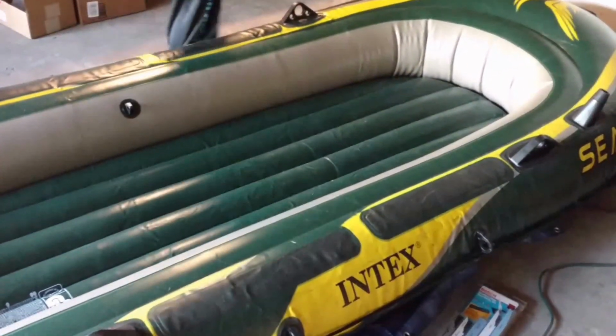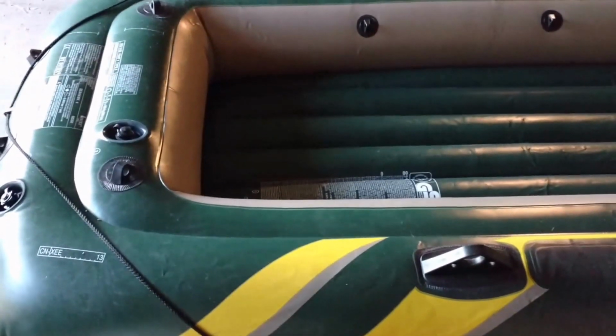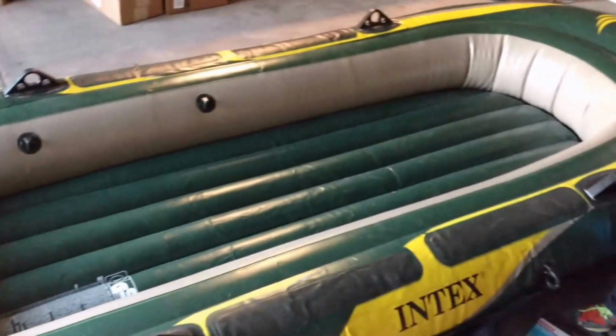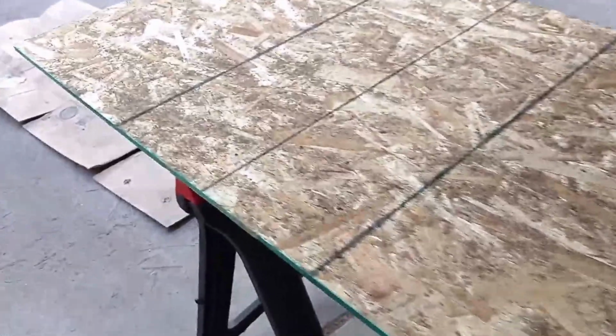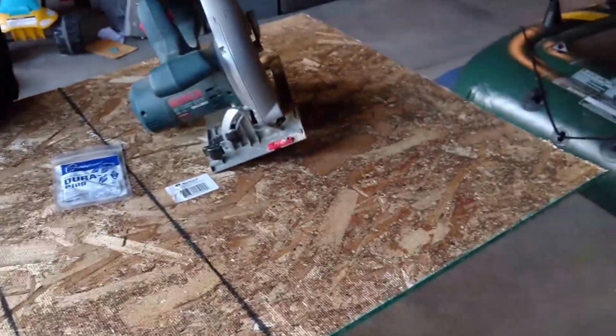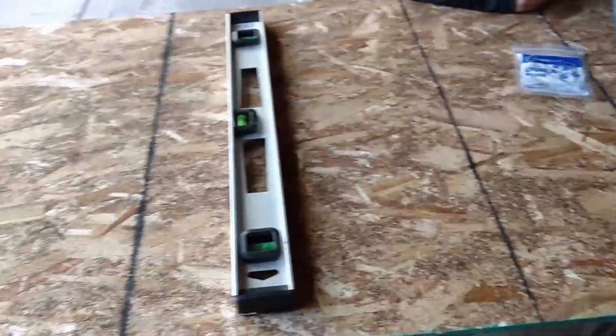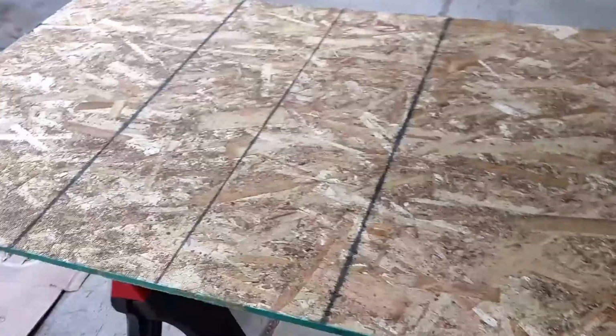I've got this Intex Seahawk 4, and everything that I saw online for people who were building a floor showed the final product. So I'm going to try and capture what I'm actually doing. I bought close to 1/4 inch or 1/2 inch OSB, and I've cut it to a length of 92 inches long, and it is 28 inches wide right now.